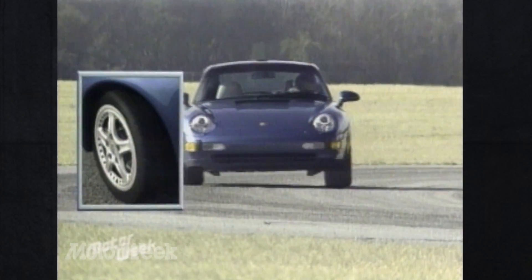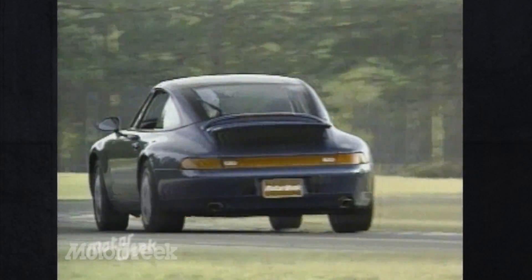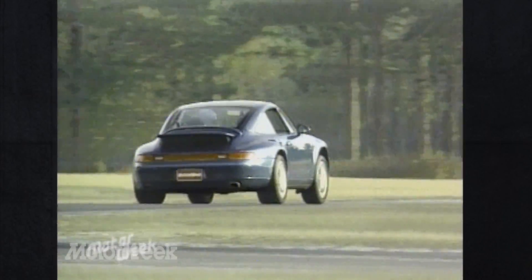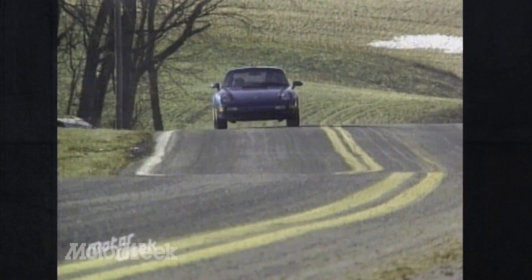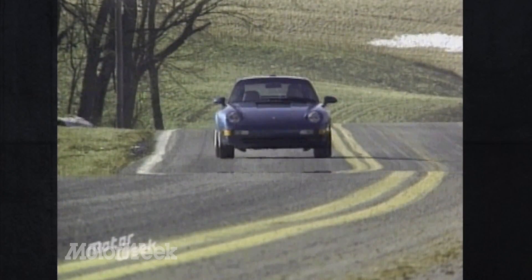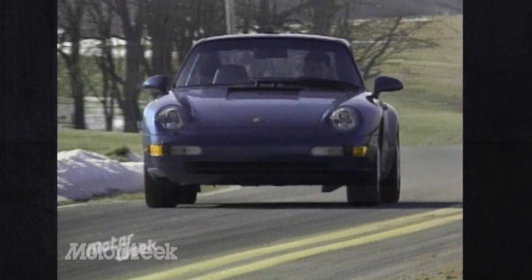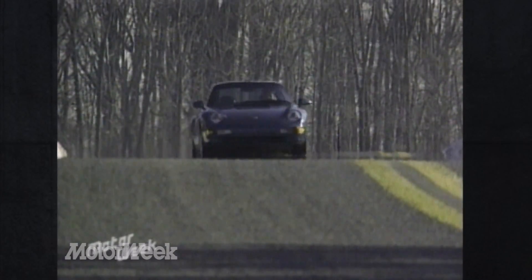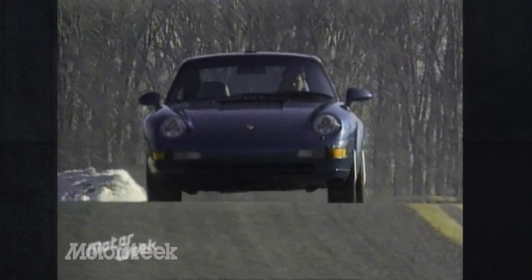The real genius of any 911 is in the corners, where its McPherson strut front suspension, multi-link rear, and sticky Bridgestone tires on 17-inch wheels give it grip and balance that shames some more expensive exotics. As do its superb, massive four-wheel disc brakes — vented, cross-drilled, and anti-lock equipped. But even in the more sedate environment of everyday driving, the Targa, like all of its kin, remains the consummate driver's machine. A more forgiving nature and smoother ride make this simply one of the best road cars ever made.